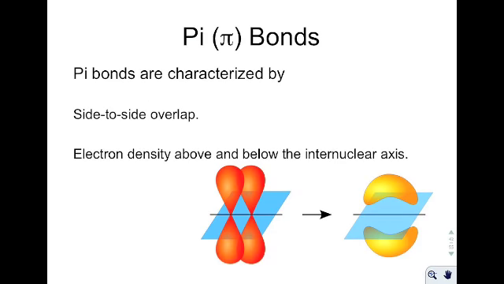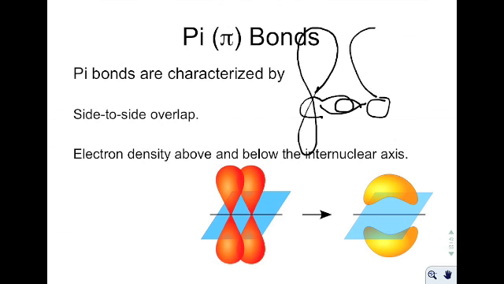There's a second type of bond that's called a pi bond. And pi bonds are characterized by a side-to-side overlap. So once again, I have my carbon and I've got my oxygen, and they overlap already in this orbital. But then I want to form a double bond between them. Realize that you have a p orbital that goes this way and a p orbital that goes this way. Now, I didn't draw it, but part of these two things are going to overlap. When part of those two side-to-side characteristics overlap, that's what we call a pi bond.